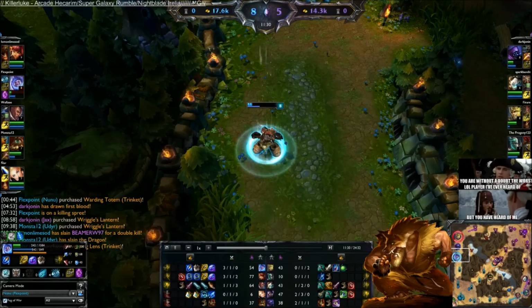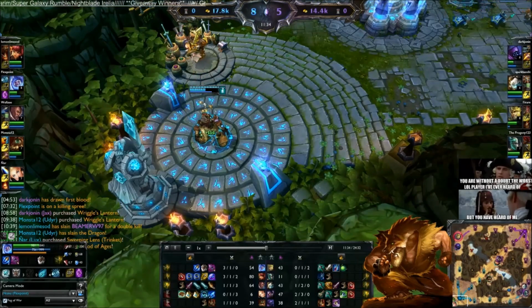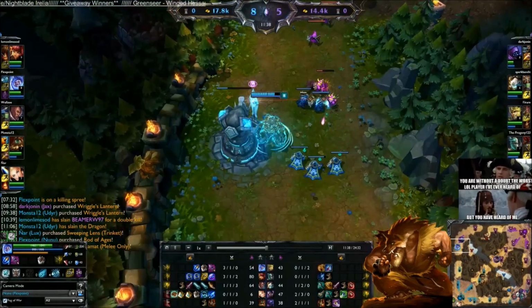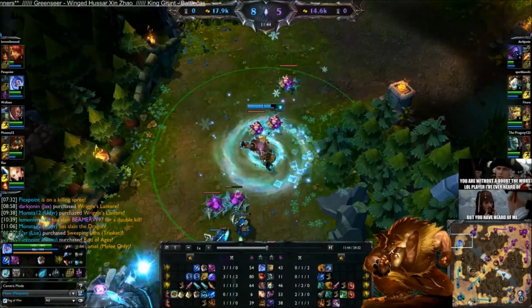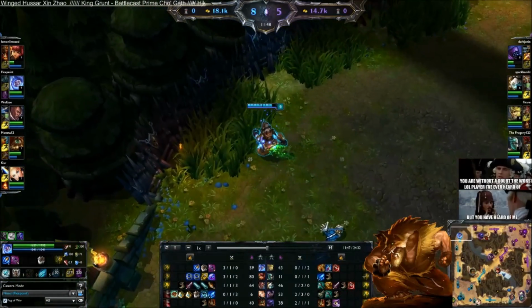Primary item on Nunu with the scaling health and the passive when you consume a lizard. Definitely Rod of Ages is the core item. I was thinking about going Rod of Ages into Triforce, same thing I do with Alistar, but I thought that was too troll. So after Rod, I went ahead and rushed.